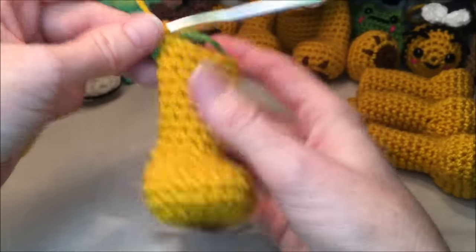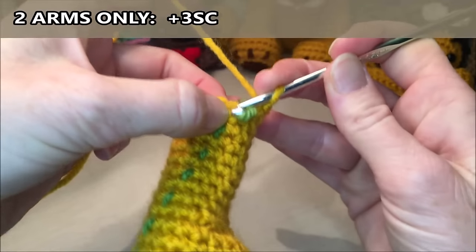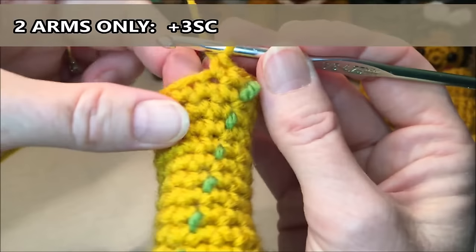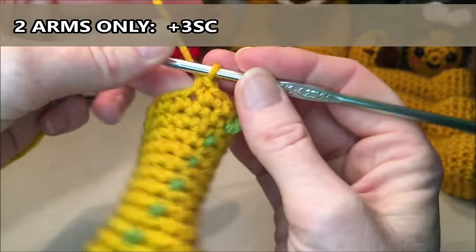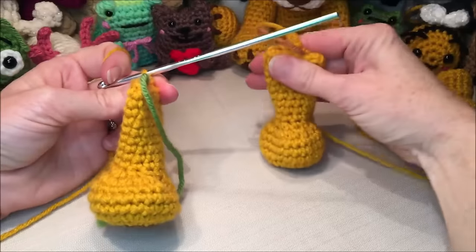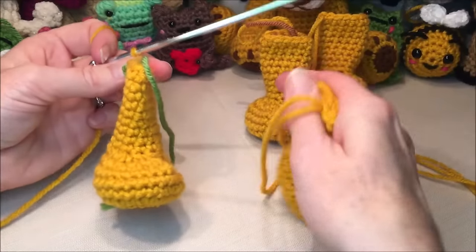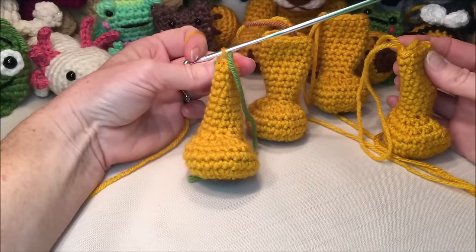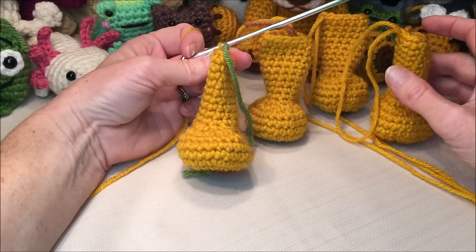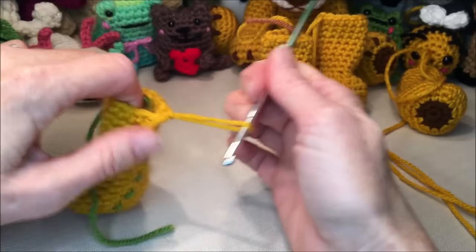And if you've done your first two legs, for the two arms, you are going to do three more single crochets. So 1, 2, 3. And then these ones will be folded on the sides, so they're like this. So you're going to have two like this, and two like this. All the toes will be facing forward, but where you end will be different. So you have two on the side and two on the back where you end. And then they'll all be stuffed and closed exactly the same way.